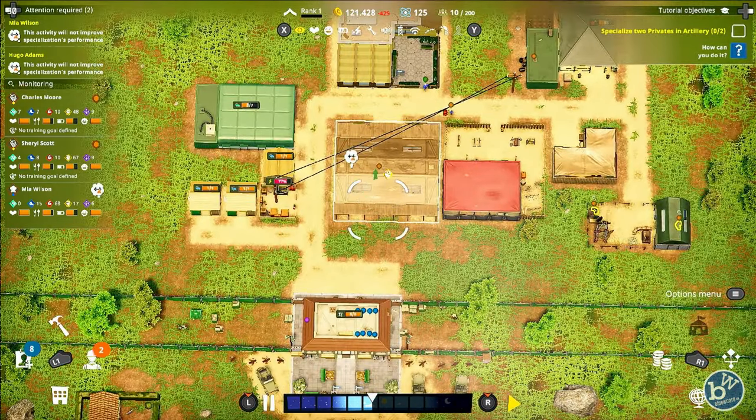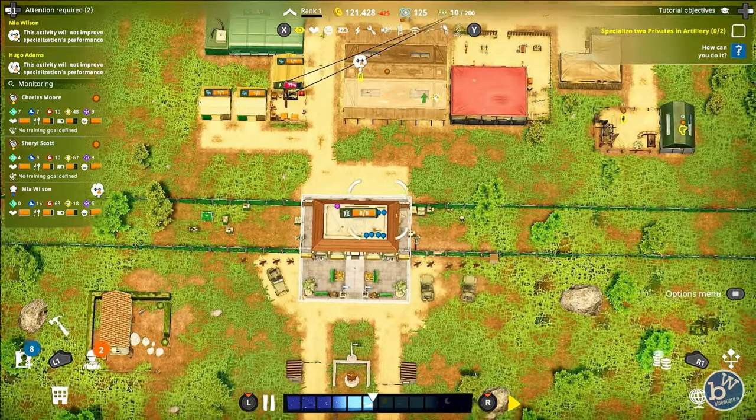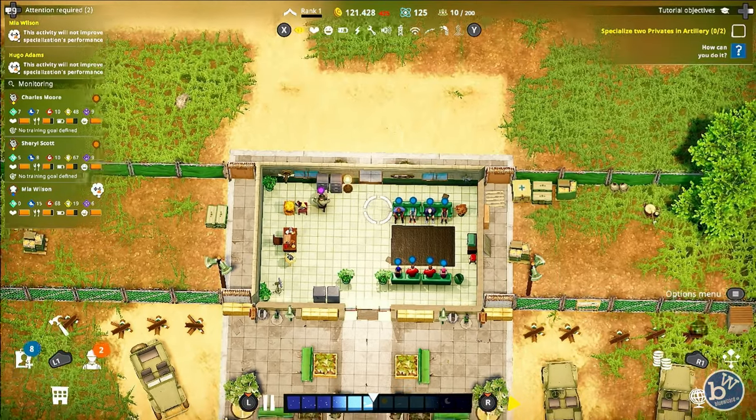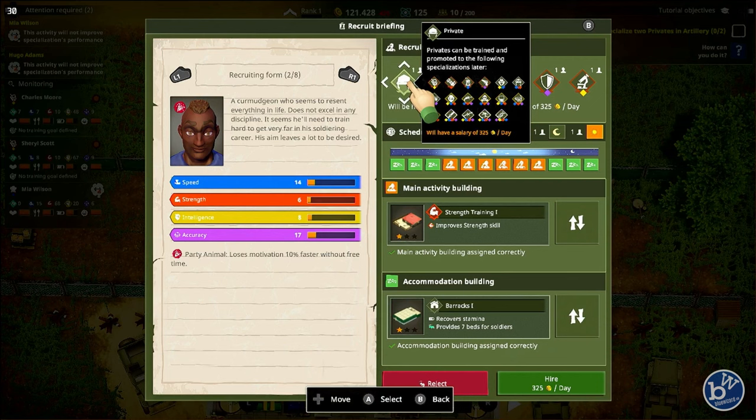So we've got a specialised 2 in artillery. How many have we got? We really need some more people here then. Okay. So we're at 3. Which one's our 2? Strength, speed, intelligence, accuracy. Maybe accuracy would do it.